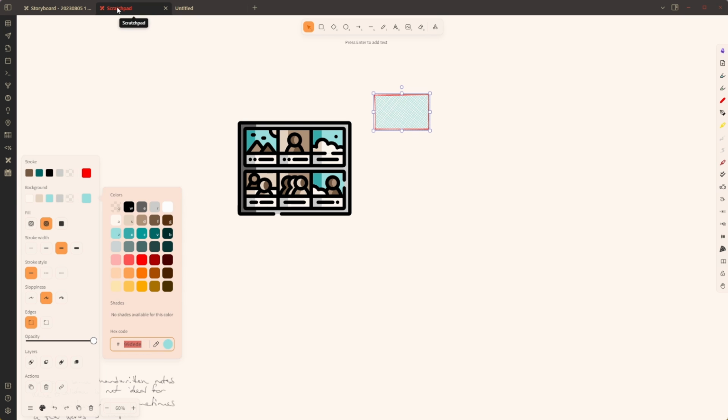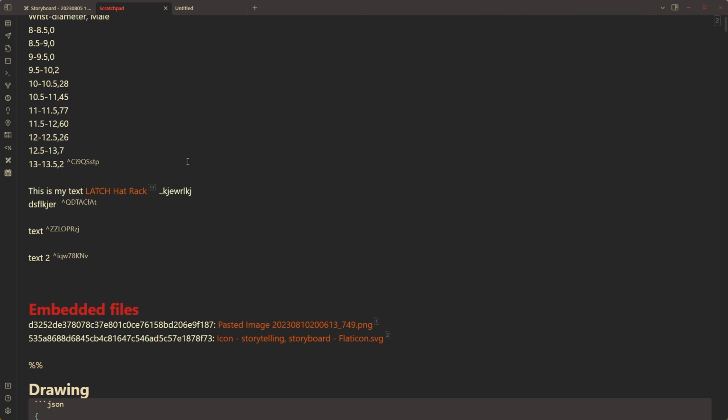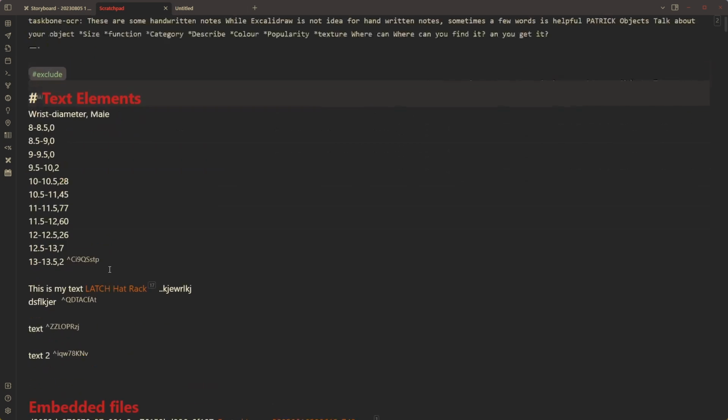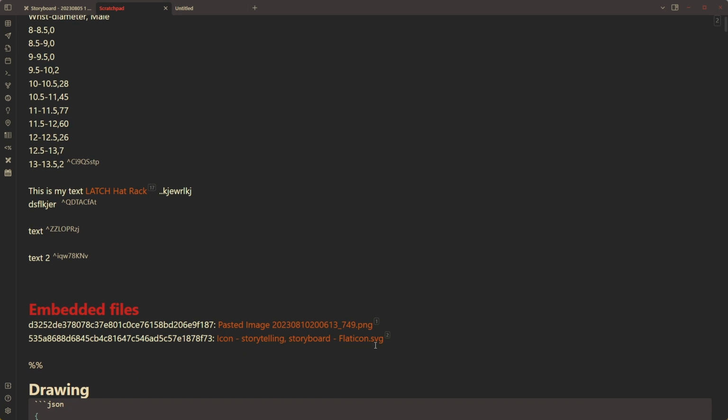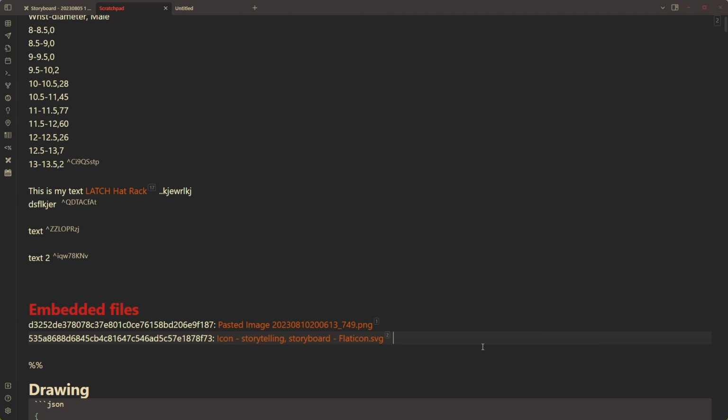Now I'm going to switch over to Markdown view mode. This is a bit more into the technical details of behind the scene Excalidraw, but here in Markdown view mode, I need to scroll down to embedded files and find the icon that I want to change. So this is the icon itself. After the icon, I need to open this curly bracket.